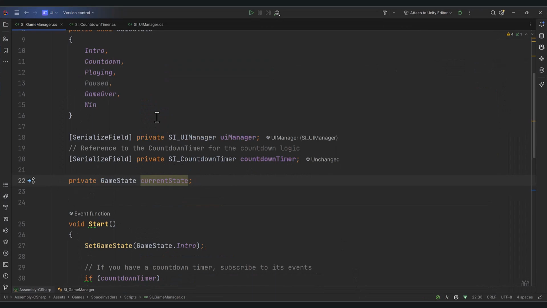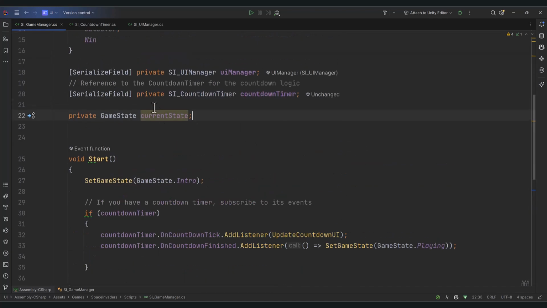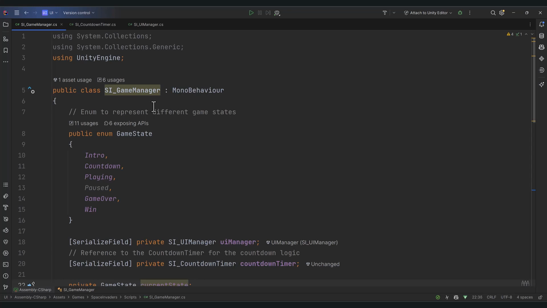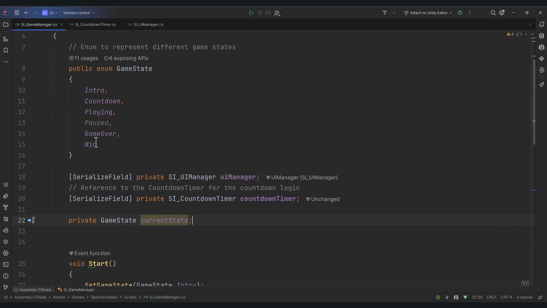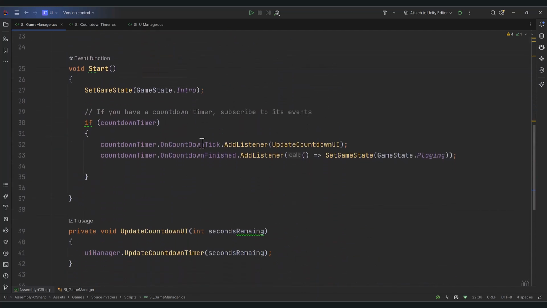All right, so if we look at our code, it's not that deep, but it can be very confusing, especially if you step away for a while. So I'm going to run through it really quickly. I know these can get boring, like when my professors used to do that. So we have all of our states saved here in our enum. We've got these two serialized fields. We're listening for when our countdown timer starts ticking up or it's updating. And then we're also listening for when it's finished so that we can set our game state to playing.